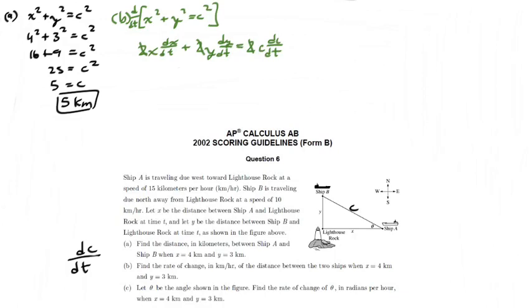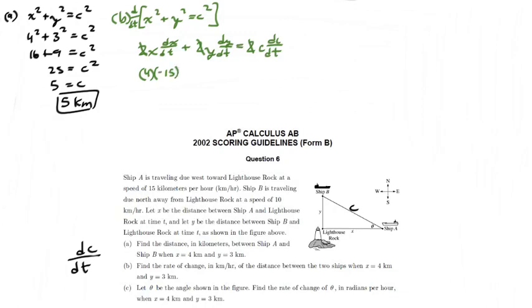All right, next. Do we have a number for every single variable so that we can find dc over dt? We got a lot of variables. We have one right here, one right here, one right here, one right here, and we have one right here, and this is the one we're trying to find. So do we have those numbers? Let's find out. Go back, cross those 2's out. Okay, let's see, the x. Do we have the x? Yes, it says right here that x equals 4, so I'm going to plug in a 4 right here. And then, what about dx over dt? Do we know the rate at which x is changing? It says ship A is traveling due west toward the Lighthouse Rock at a speed of 15 kilometers per hour. Now, this is where things get a little tricky. Do I just put 15 right here?